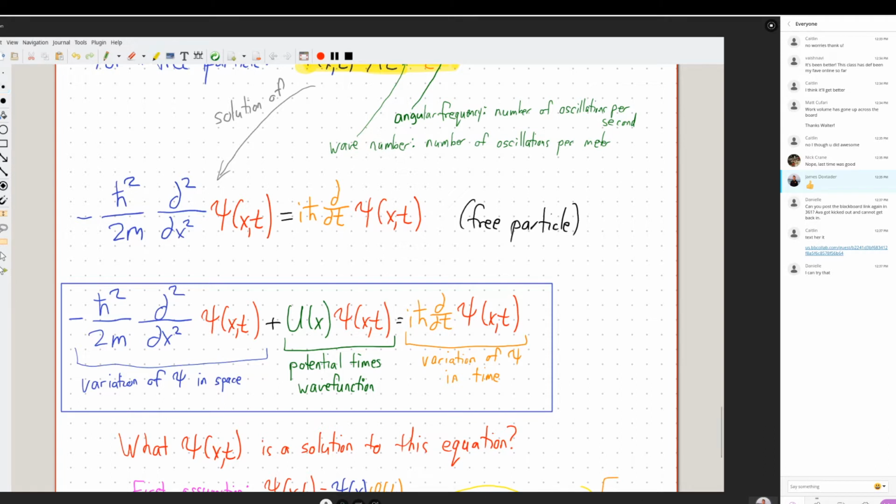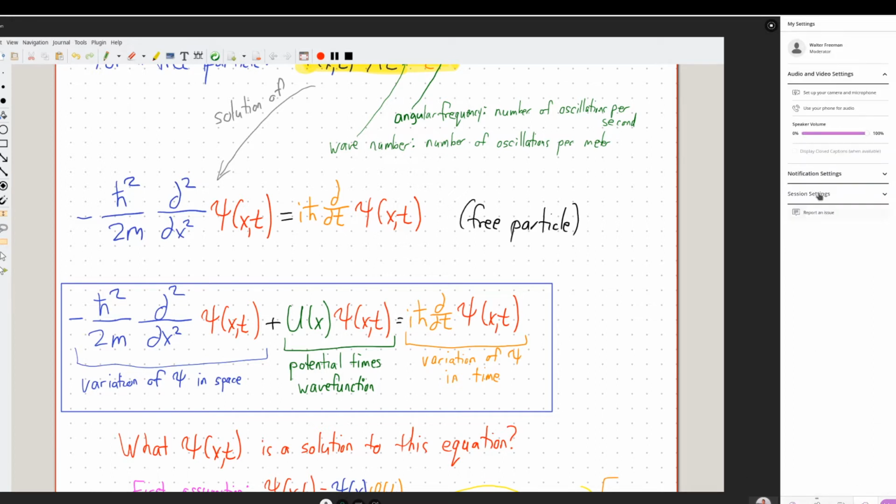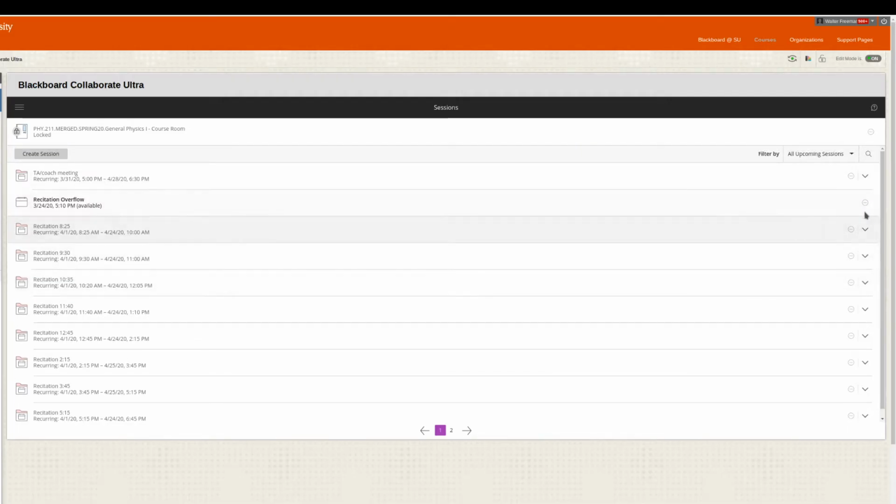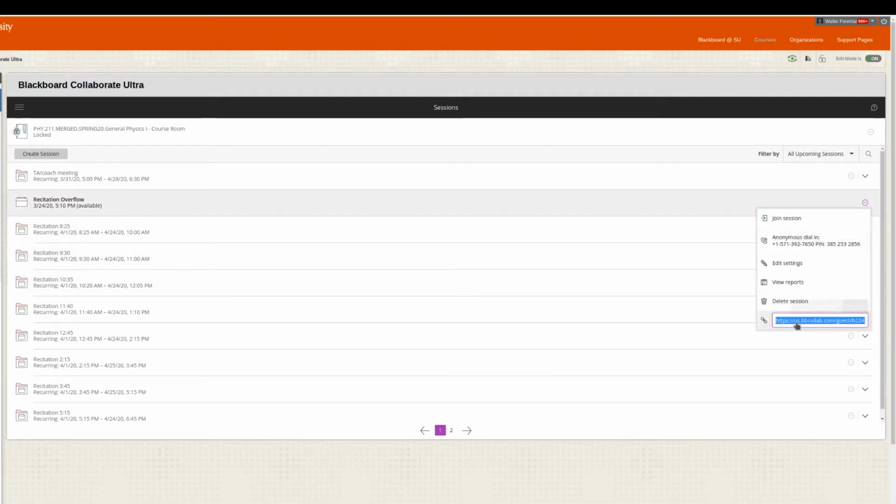Somebody has raised their hand. Ethan says this link is not working. Okay, let me try. Give me one moment. Got to make sure everybody can get in. Again, I'm sorry for the kerfuffles here. This is just because I didn't know we were doing this in advance, and I haven't been able to get a hold of Jack.